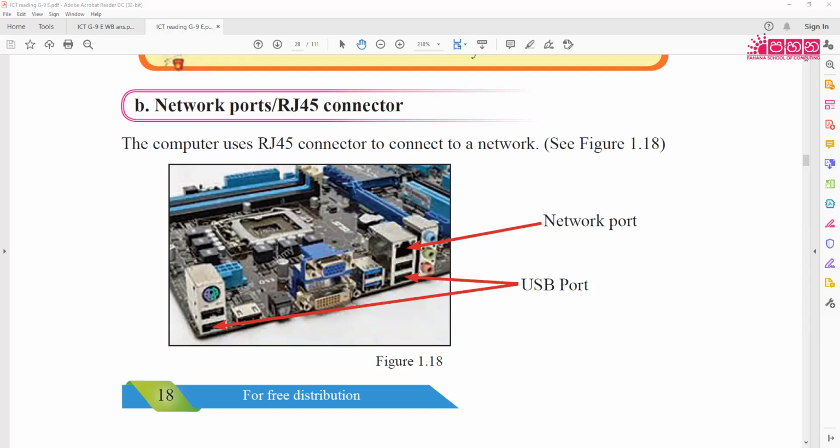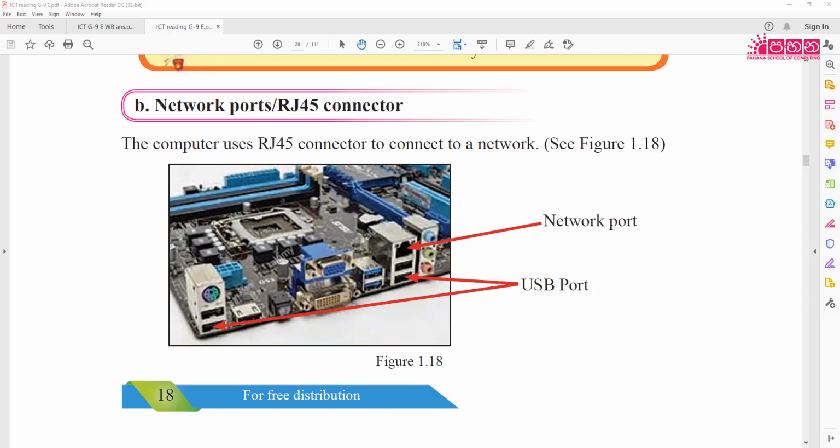Yeah, usually when you have multiple computers inside, let's say a lab, we usually connect computers together. So there are multiple reasons to connect this. For example, let's say you have a printer, and if everybody wants to take a printout from that printer, you have to connect all the computers with the printer. So this is called networking. Usually we do this to share resources like printers and even sometimes software.